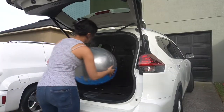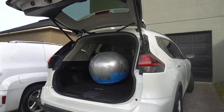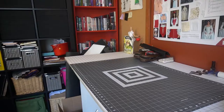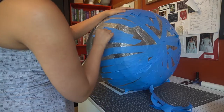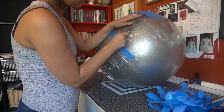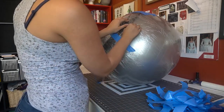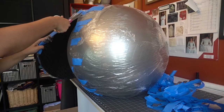After this, I shoved it into a car and left it there for a couple hours, making sure it was in the car during midday, which is when the sun was at its peak. The Florida sun knew no mercy and gave me exactly the shape that I wanted. Once I got it out of the car, I went to work getting the shield out of the plastic wrap. And as you can see, the dome shape held.